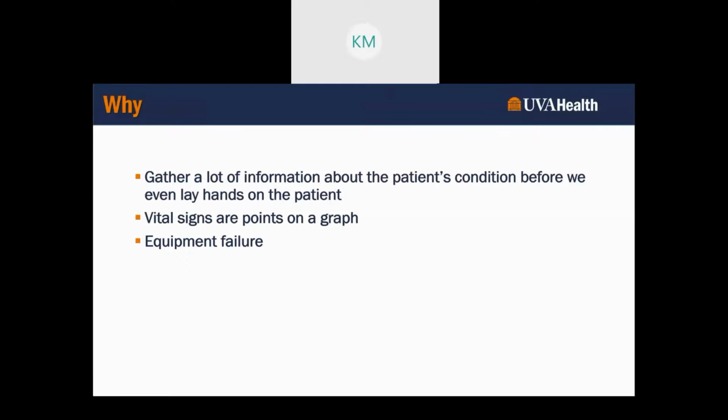So, why are we talking about this? This is something that I've talked quite a bit about in the first 2 videos, and touched on in the last one. We are able to gather so much information about a patient's condition before we even lay hands on that patient, just by utilizing our senses. Vital signs are fantastic, but they are points on a graph. They are there to help us trend, so we can't be completely reliant upon them. All of this technology, there's always that potential for failure as well. So we need to utilize our assessment skills and our senses in conjunction with one another, such that we can get a really good picture of where this patient is in the grand scheme of life and where they are in their condition.